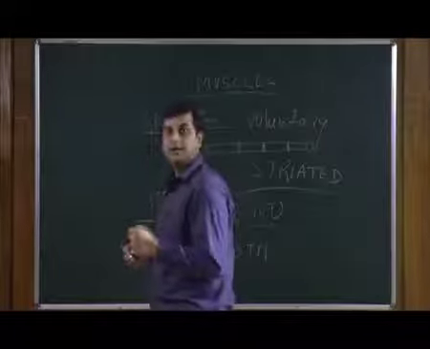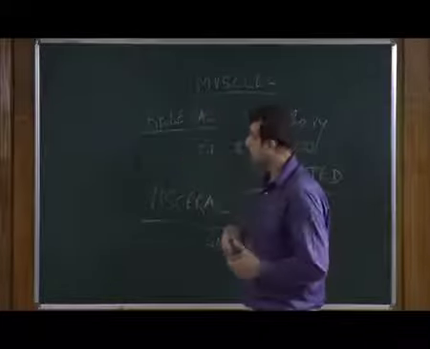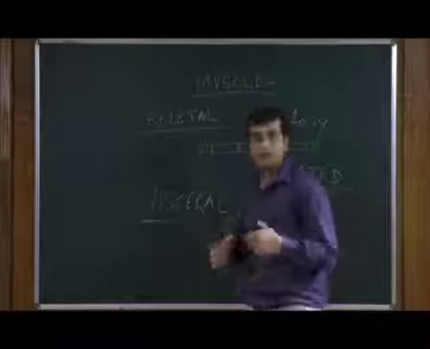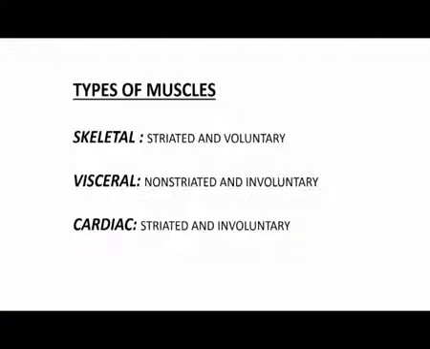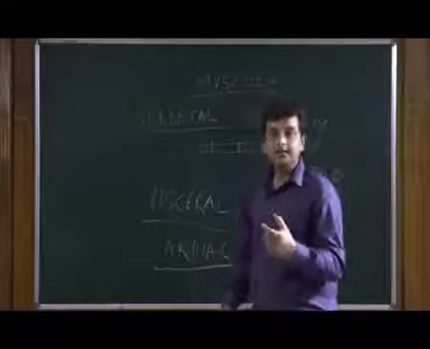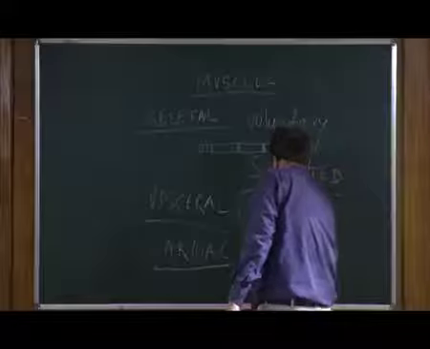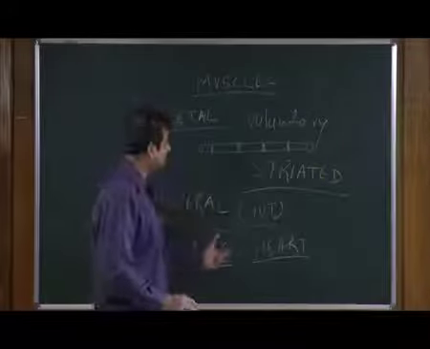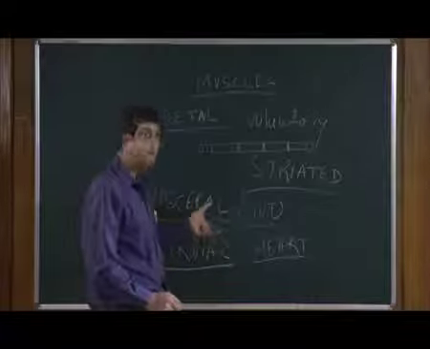And the third one is, so we discussed the gut, and we discussed the skeleton, which is a part of the entire body cavity where we have the bones. And then the third one is very specialized, and as shown in the slide here, is called cardiac. Now cardiac stands for anything related to the heart. So cardiac is heart muscle. Now this heart muscle is very specific in that it has some property of skeletal and some property of visceral muscle.